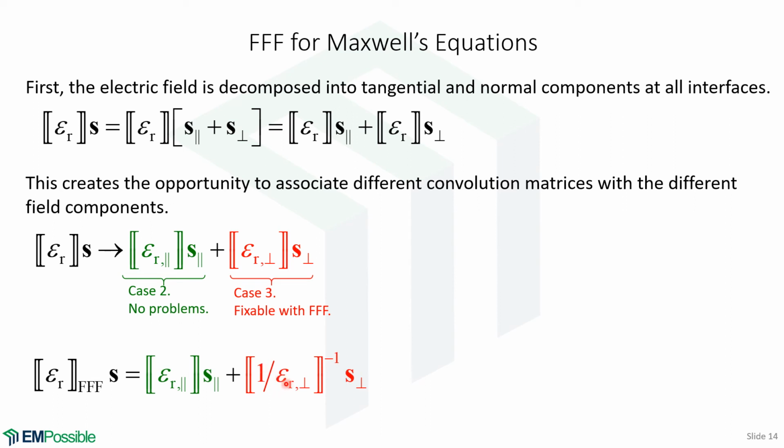We will take the reciprocal of the permittivity. We will build the convolution matrix from the reciprocal of the permittivity. The reciprocal of the permittivity, by the way, is called the impermittivity. Once we've calculated the convolution matrix of the impermittivity, then we take the inverse of that. So we've done sort of a double reciprocal thing, and it seems like, well, shouldn't that be the same thing as this convolution matrix? And in fact, it's actually slightly different. The numbers are different.